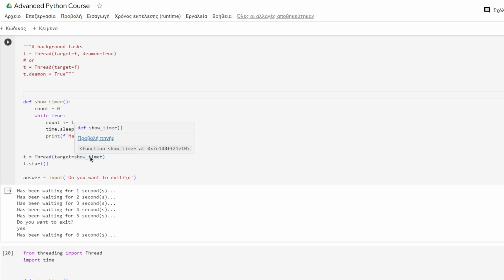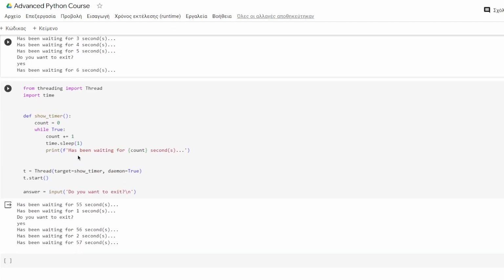Here we had to wait for a little bit before being able to kill the thread, whereas the daemon thread runs in the background. So if a program exits or closes, you can do that pretty much without waiting, and the thread closes automatically.